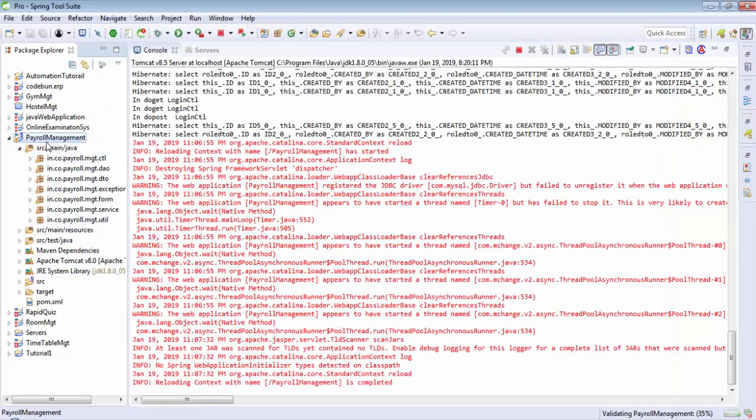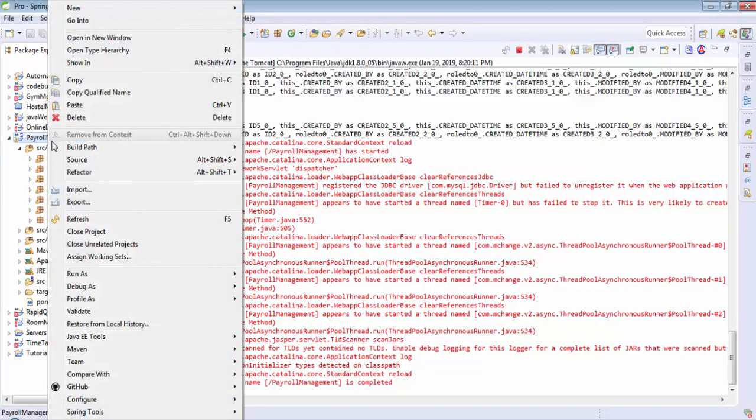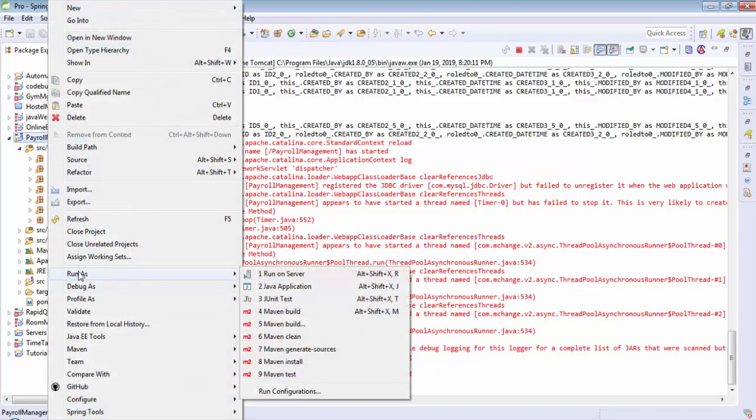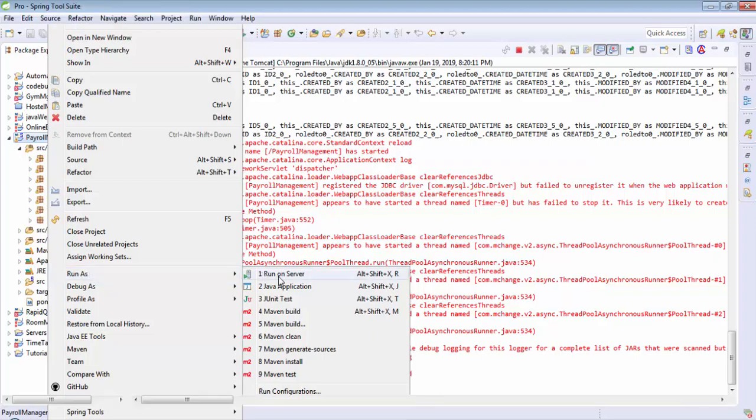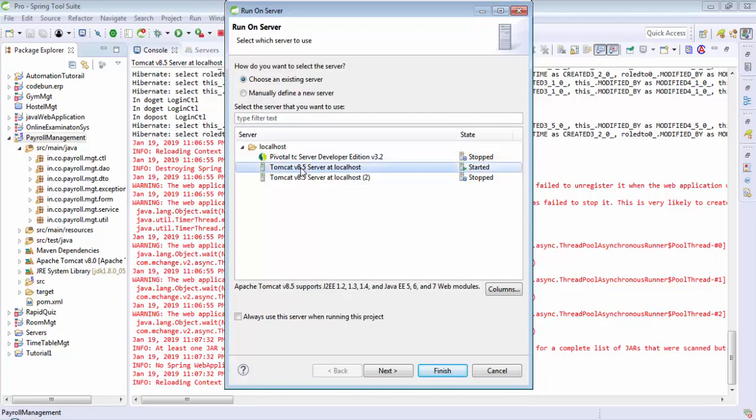I can see the error is gone already, and now you need to run the project. Just right click on the project, run as, run on server, and select the Tomcat version 8.0 or more than 8.0. If you don't have Tomcat installed, please download it from Google.